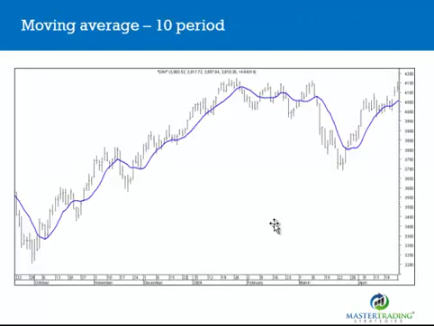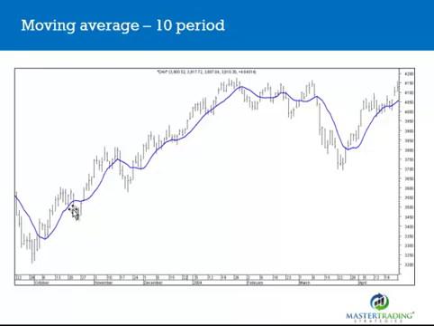So here's a 10 period moving average, and you can see that the market over here has closed above this blue line, so you would actually enter a long position. Now your stop could be at the low of your entry bar, and the only way you would exit this position is once the market has closed below the moving average, which it has done over here. So you would exit for a profit on this trade.